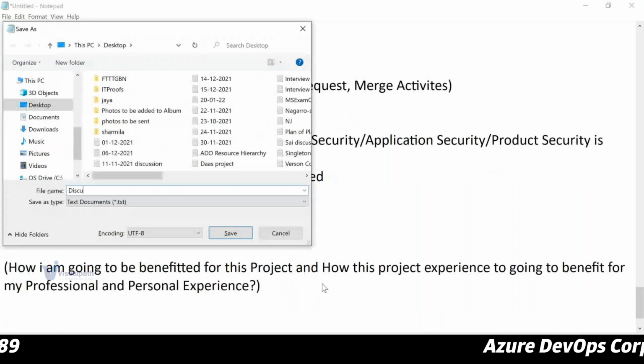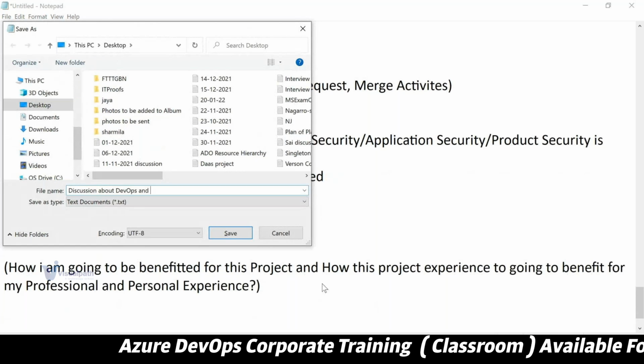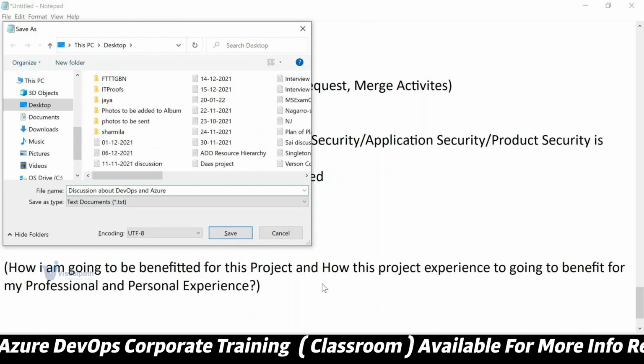Discussion about the DevOps and Azure engineer mindset.